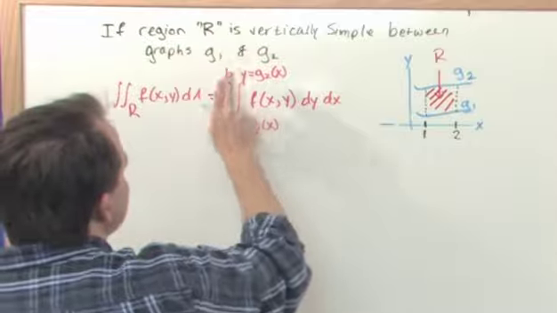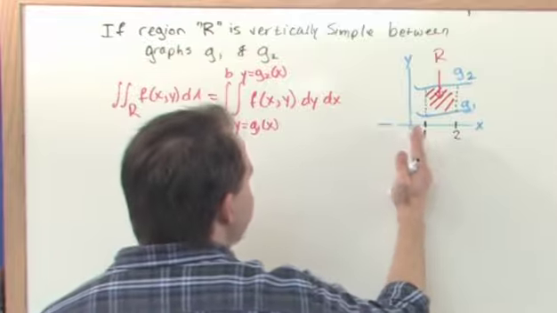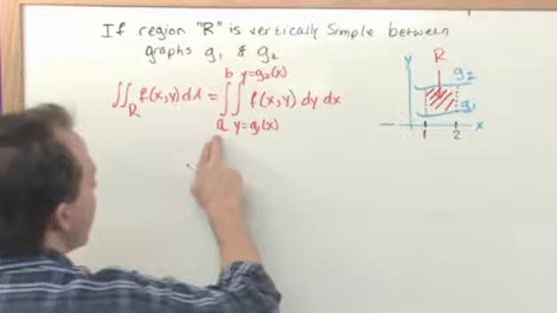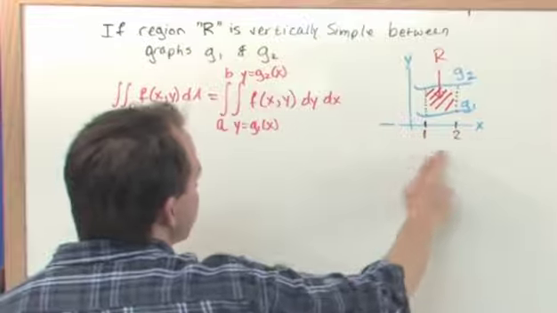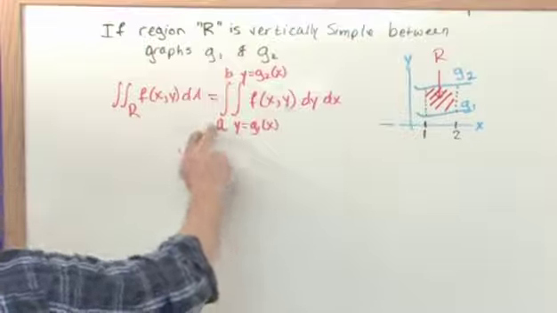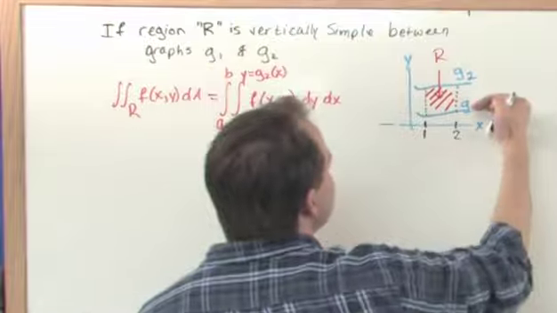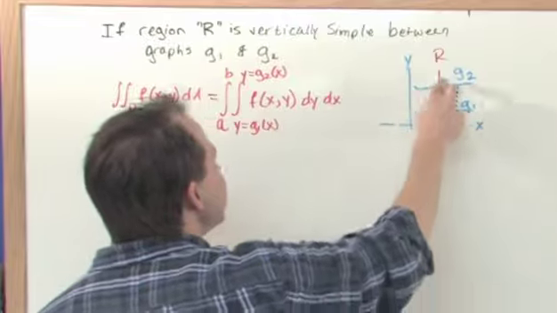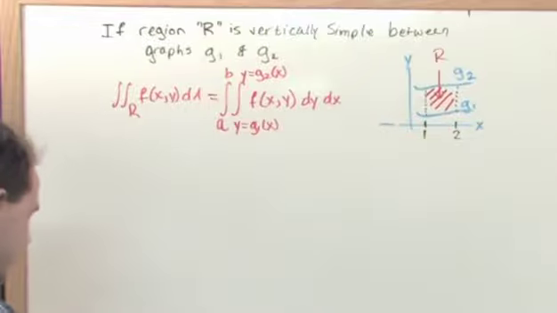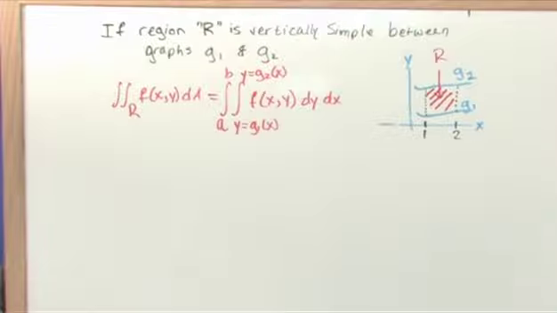You're going to have some functions here, and then after you do that, you're going to integrate from 1 to 2, or from a to b. In this case, I've drawn it as 1 to 2, but whatever limits you choose for x. The combination of these two functions and these two numbers defines what the region R is. So I think I've said it enough times. Let me write down the corresponding relation for the horizontally simple region, and then we'll solve some problems, and you'll start to see how the pieces of the puzzle fit together.